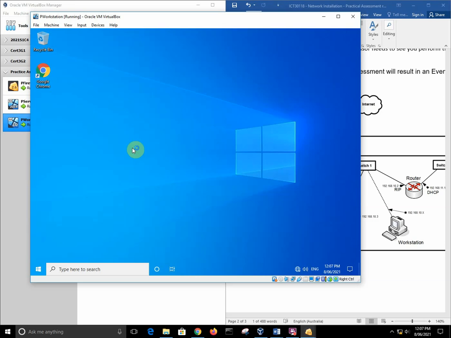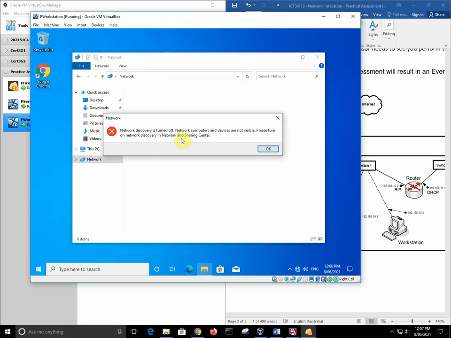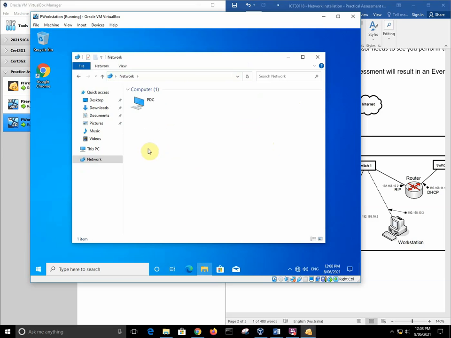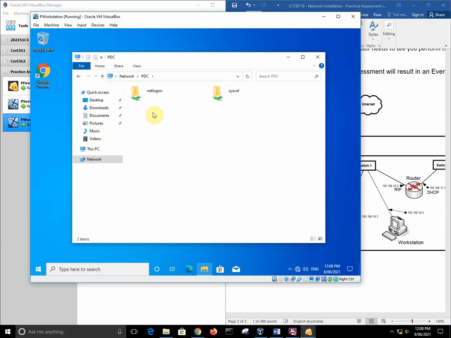Okay, so we're there. I'm going to open up the File Explorer, File Manager, whatever they call it these days. Look at my network. It says Network Discovery is turned off, so I'm going to turn that on. There's a yellow bar here, and I can turn on Network Discovery. And it sees the PDC, that's our domain controller over here. So if I double click on that, you'll see all the shares that are currently on it as well, which is, there's only 2 at the moment, which are the standard shares that you have in a domain.